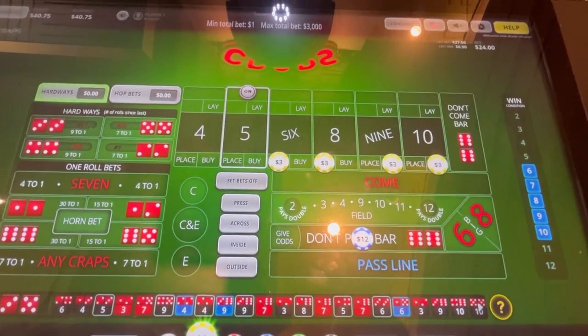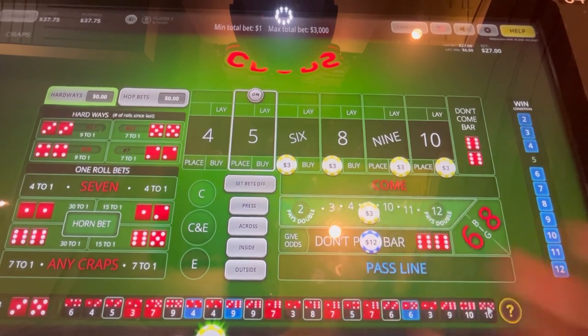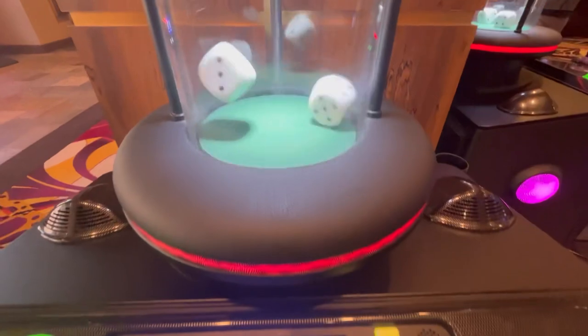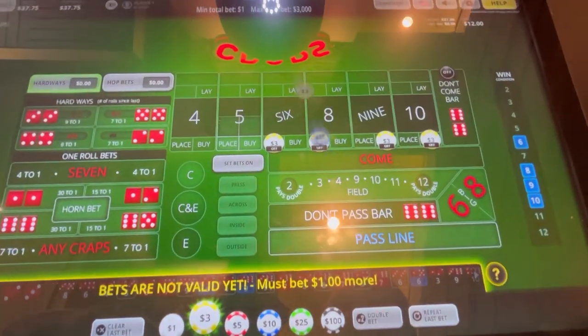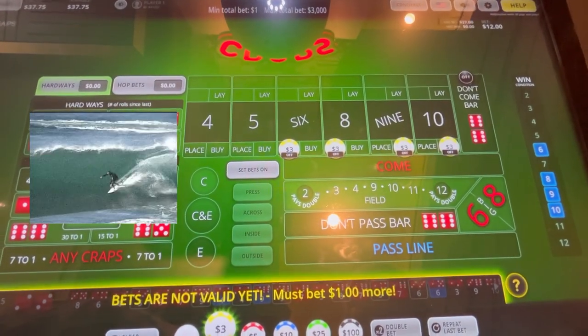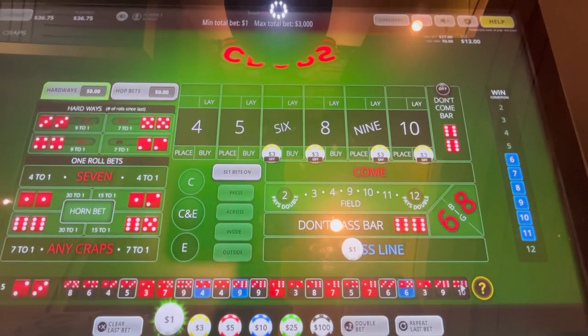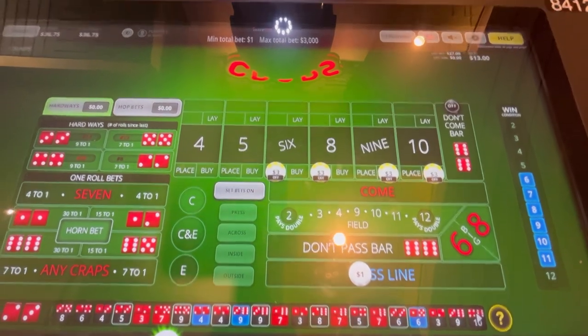Eight. All right, we're gonna keep that eight. We're not gonna get on the field this time. Now, let's get on the field one more time. Let's see what happens next. Five. My goodness, guys, what a wipeout that is. All right, guys, we're gonna get back on the pass line. We're gonna keep everything out. Let's see what happens next.